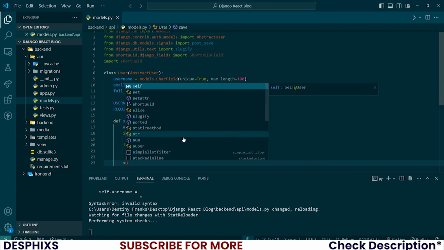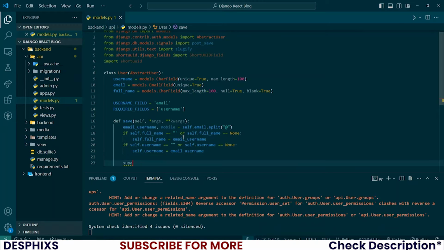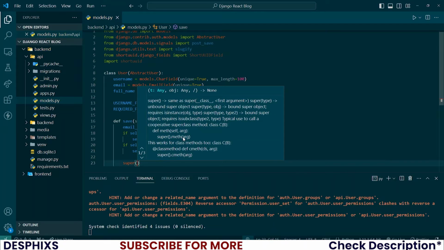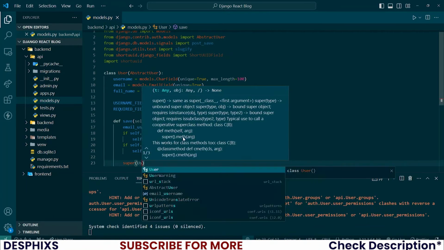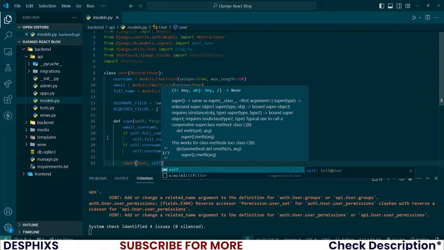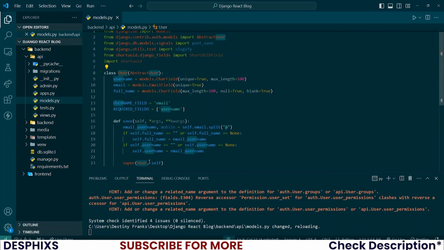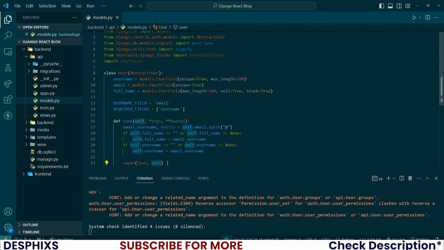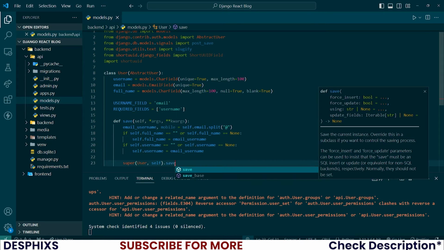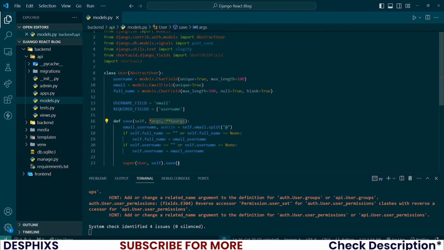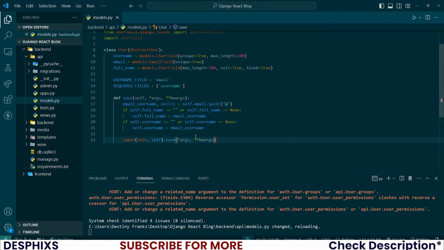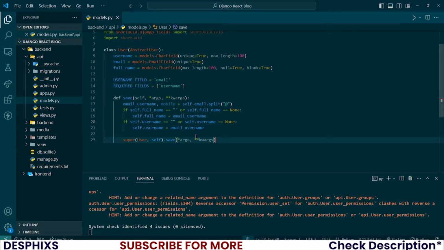We are done. So over here we'll say super, and then we add self and then user. Okay, I tried to switch that. It should be user and self. So make sure you add whatever model is here, and also add self here so that we can communicate with the fields here, just like we're doing here. Okay, and now save this. To save it, you need to also pass in this args and kwargs. All right, so that is pretty much it. It's working as we expect.